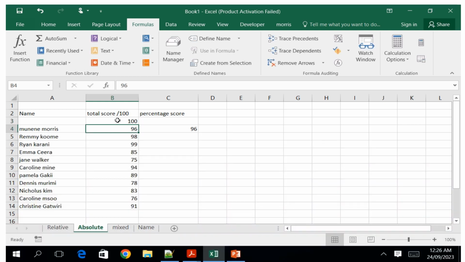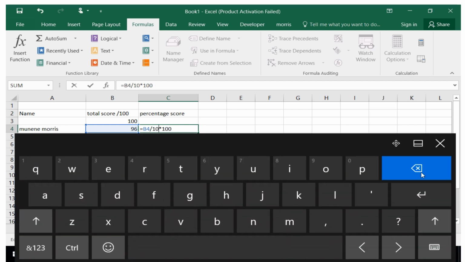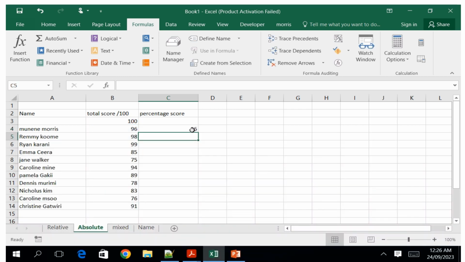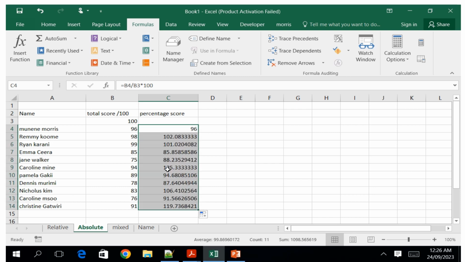And then because we want to divide everything by 100 here, we can just repeat this formula. We can double click it, and remember here we want this cell instead of this 100 here. Let us maybe try to have this one being 96, which is very okay, because if you divide 96 by 100 and multiply by 100, it cancels, and you are left with 96. So we can just copy this formula and see what happens.